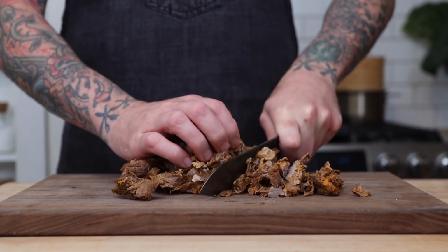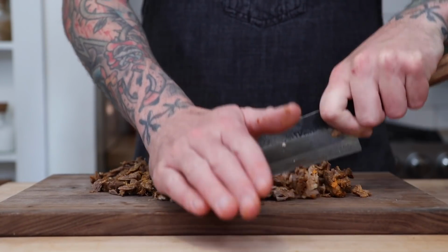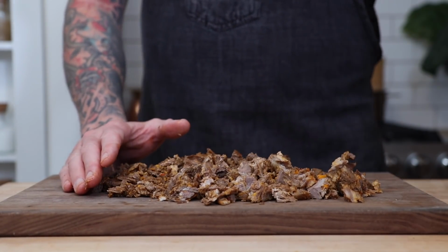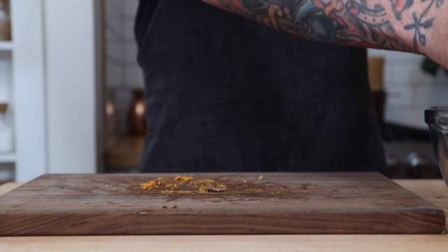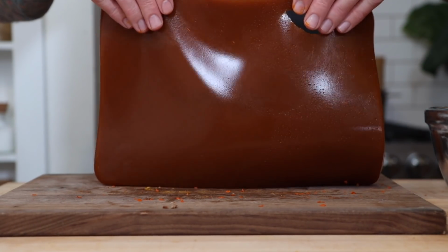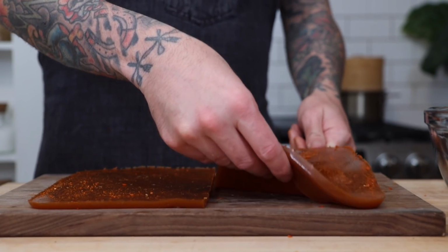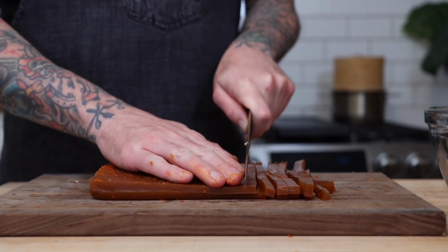Once the meat's cooled down, I just like to chop it up a little bit to make sure that it's going to fit into the dumpling. Once your broth is chilled, you should be able to pick it up in one big sheet. We just need to cut it into squares and then add it to our chopped up beef.